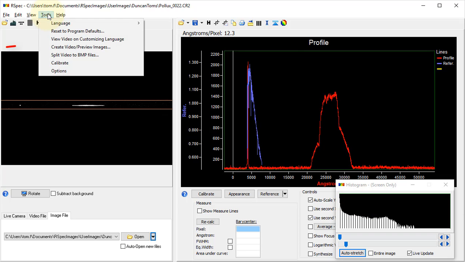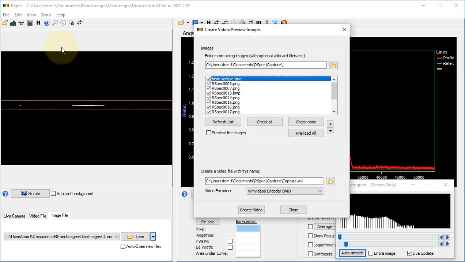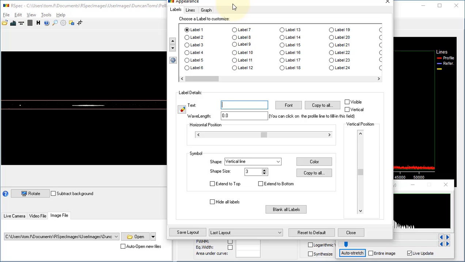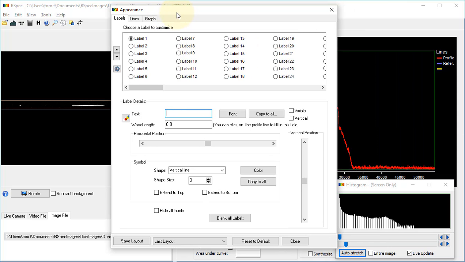Okay, finally here on the Tools menu, Create Video, we've added this video encoder option so you can encode videos in whatever codec you're using. Now there's been an important bug fix. Some users experienced a problem with the wavelengths of customized labels here on the appearance screen. That would be these fields here.